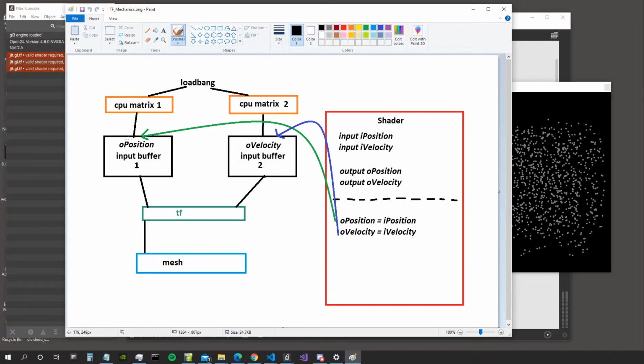Then in the next frame, automatically at every frame, it will take the input values from the buffer, do something with them, and then write to the output values of the buffer. This is like a feedback loop, because we get the buffers as input, we do something on them in the shader, and then we output them back inside the buffer. This is why it's called transform feedback.